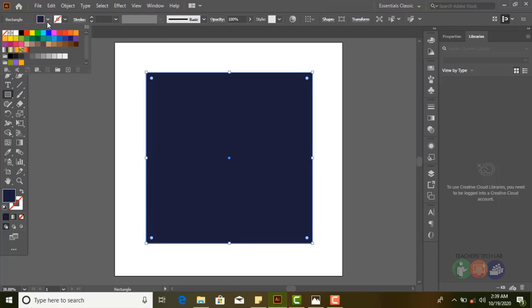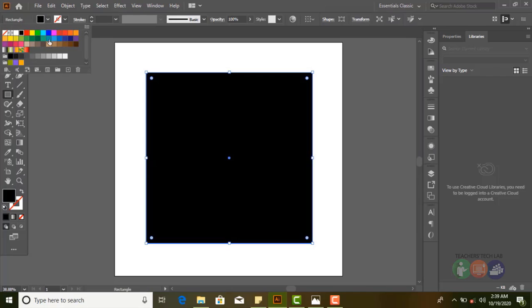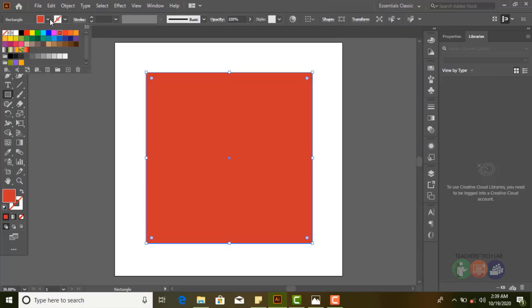That one too, you can come back and change your color. Now you can further format the square by using what we call the stroke. Near to this we have the stroke. The stroke is the lines or border lines around the shape.